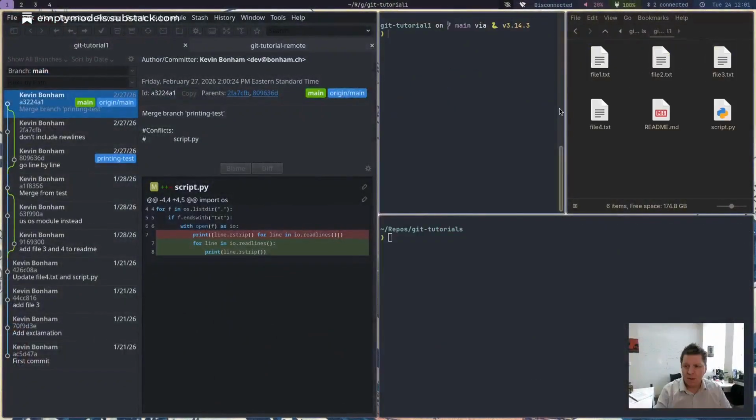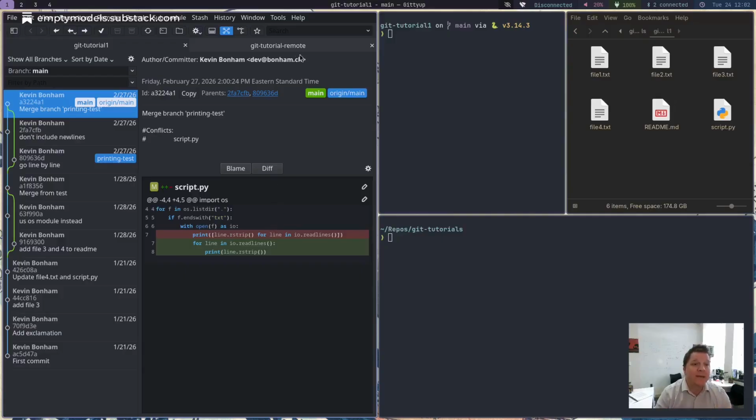So to show what this looks like, I'm going to dive in here to our example that we've had before. Let's see what that looks like. So this is the system that we've seen before. Hopefully it's familiar by now. We have a couple of terminals where we're going to run different commands or edit files. We have our file system here with our text files and our script, and we have this graphical user interface of the Git repository.